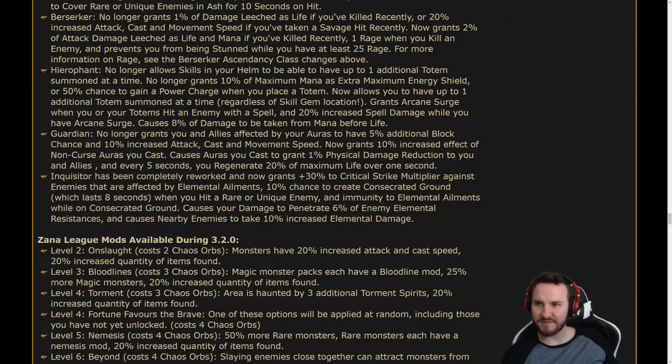Hierophant no longer allows skills in your helm to be able to have up to 1 additional totem summoned at a time. No longer grants 10% of max mana as extra maximum energy shield, or 50% chance to gain a power charge when you place a totem. Now allows you to have 1 additional totem summoned at a time, regardless of location. Okay, that's good. Grants Arcane Surge when you or your totems hit an enemy with a spell, and 20% increased spell damage while you have Arcane Surge. Causes 8% of damage to be taken from mana before life. That's really nice. That's a nice node.